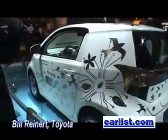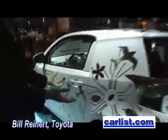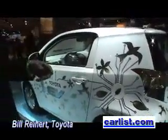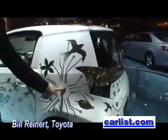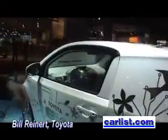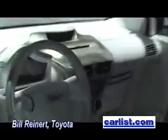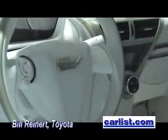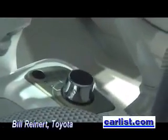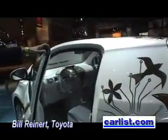That's going to equate to somewhere around a 10-kilowatt battery pack, give or take, and we're looking at that. And looking at the packaging options, because we do want a small car, a city car. Again, this car, like the plug-in Prius, will be 120 volt, 240 volt. We'll have unique interior features. The interior of this car is quite wonderful, and you can see the shifter, where you select park and reverse and neutral, is on the center console. You just twist it. We're focusing our attention on developing the overall package for the car.